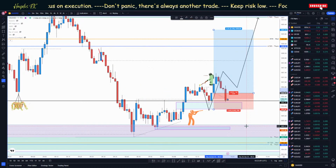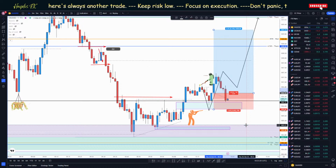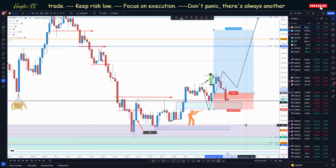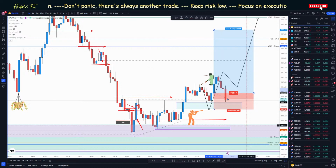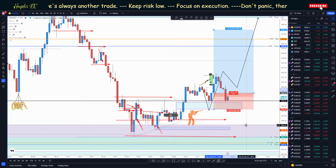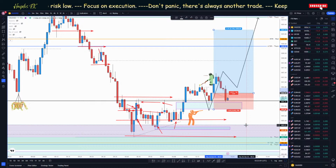See, this would be my change of character. Why? Change of these are structures broken. This is structure. This bullish candle closed inside your structure. That means the structure is now broken to the upside. This bullish candle broke the structure. Now, what do you have downside? This order block. If price is holding this order block with this FU, and then price again is moving to the upside, retesting this again and again, that means price is moving to the upside according to 5-minute candles also.